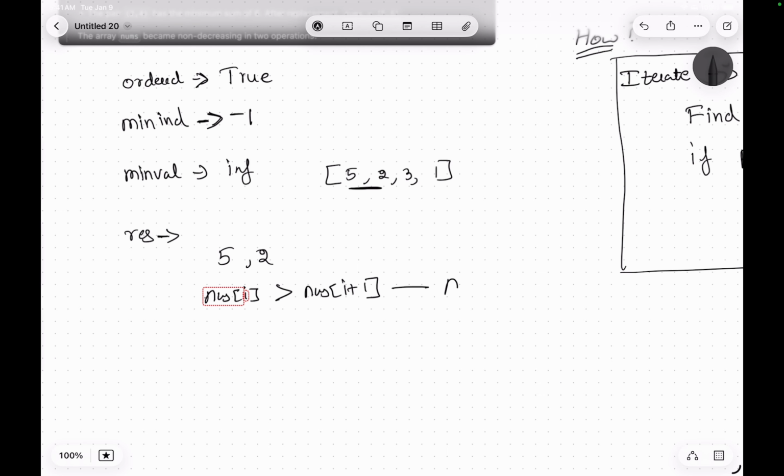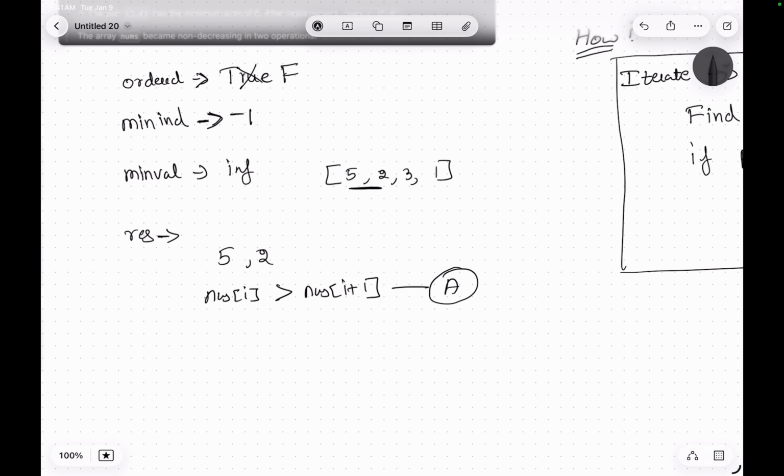Take note of this observation, because we will be using it in the code. So ordered becomes, let me mark it here, false.